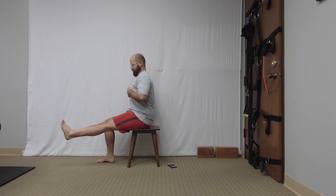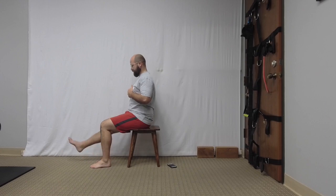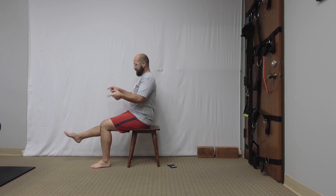Keep holding. And down. Now we're going to do it with the leg slightly rotated in. So extend the leg, rotate the leg slightly in, and then continue to lift. And that's going to hit this outside part of the hip. Keeping that knee straight, but the toes and kneecap are turned in just a little bit. We don't want any bend.